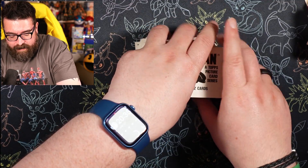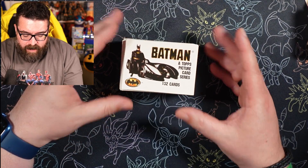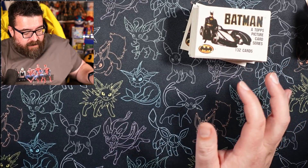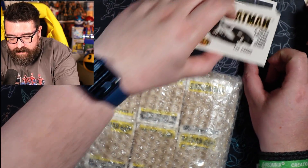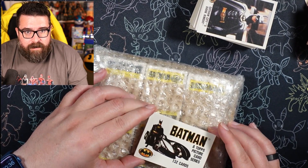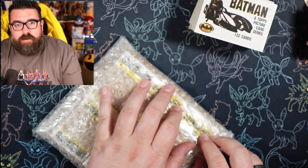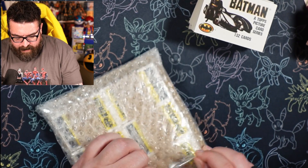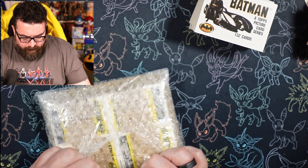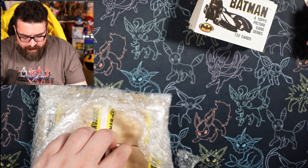I look at them and I think: mission accomplished. I wanted the full set of Batman cards that I had as a kid, and I think I've now got them. But then — if that's the case, what the hell is this? Because I carried on searching and it turns out that those are US size cards. These are the ones I remember. But in the UK there were apparently UK-sized ones. I've not had these out at all — these have come from a company that specialises in cigarette cards, and again this is the full set. I think it's just miniatures of the same cards, and now that's got me thinking.